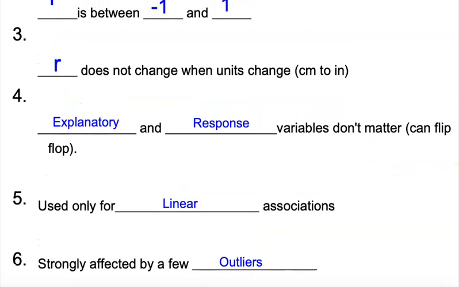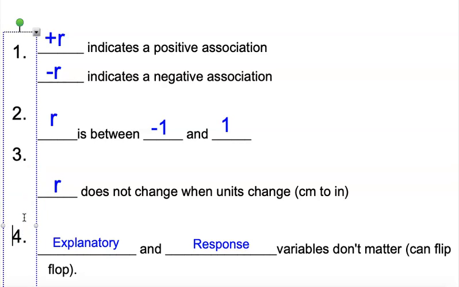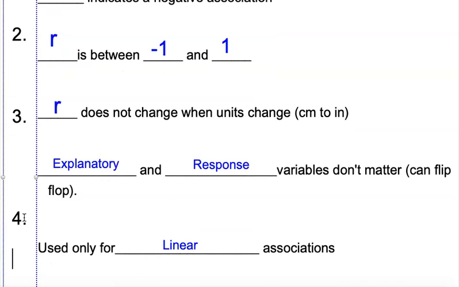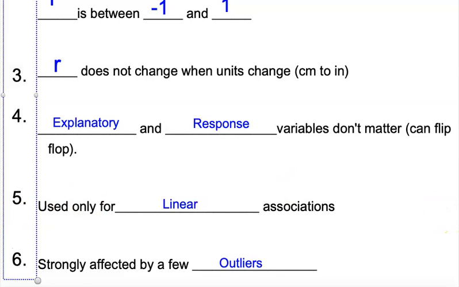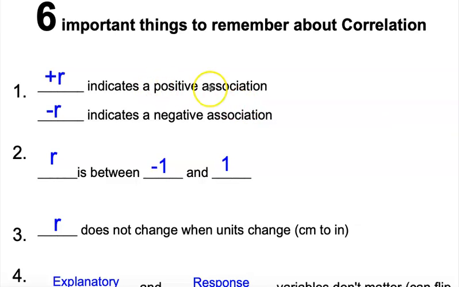So I'm going to go over these again because I know it's a little goofy here. So this one should be down here a little bit. Something happened with our points. We got off a little bit. All right, so a positive R value means that we have a positive association. As one gets bigger, the other gets bigger. A negative R value indicates a negative association. So as one of the things gets larger, the other gets smaller. All R values have to be between -1 and +1.